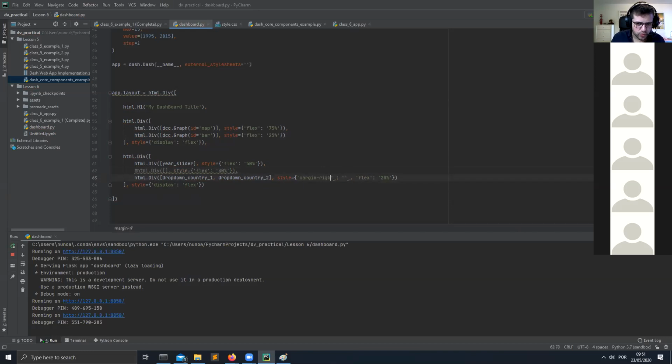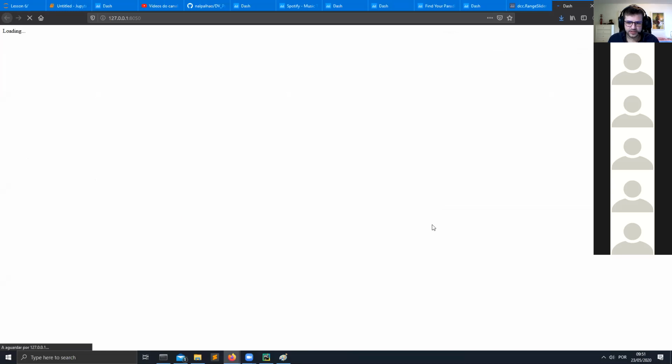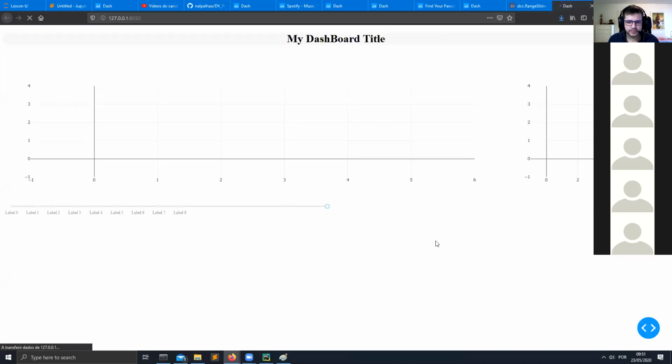So margin left would be 30%. So what it would do is after this ends, it will wait 30% of the big box to start its visualization. So there should be a 30% gap here. Okay, thank you.